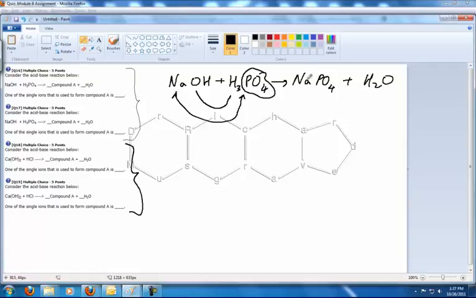Alright, so we know that the charge on sodium is 1 plus. I can prove that because if I know that the OH is 1 negative, that means the sodium over here has to be 1 plus. Alright, so over here I can say Na and OH. If I know OH is negative, I can get that off the polyatomic ion sheet, and then this one's going to be plus. So that means that that will balance out. So that's Na plus over there, and over here we've got H3PO4.